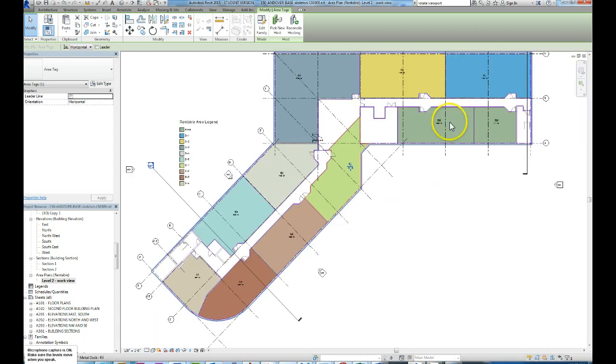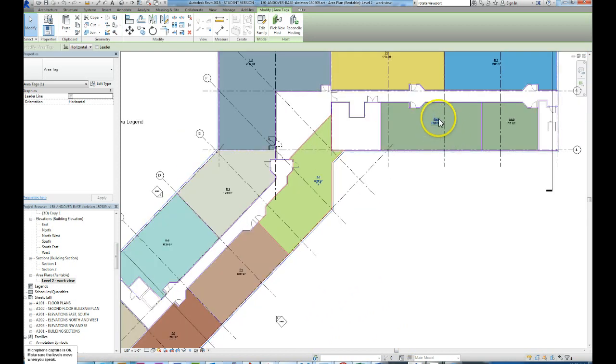And according to our scheme, these remaining two suites are called F2 and F1.